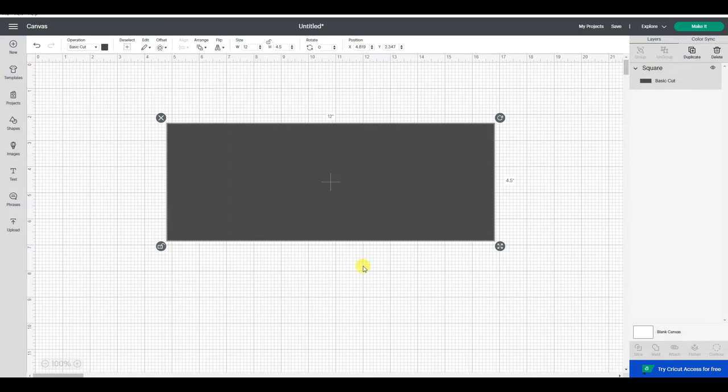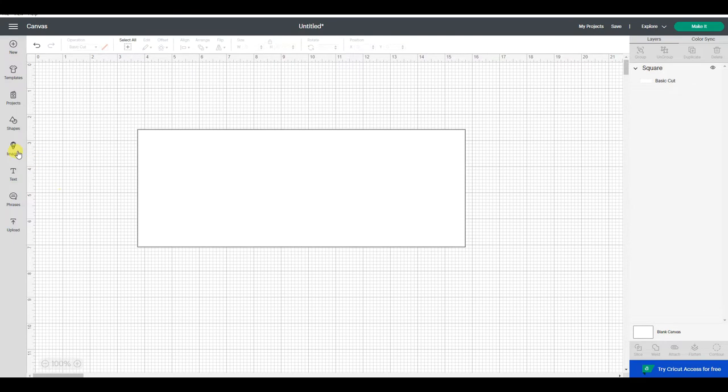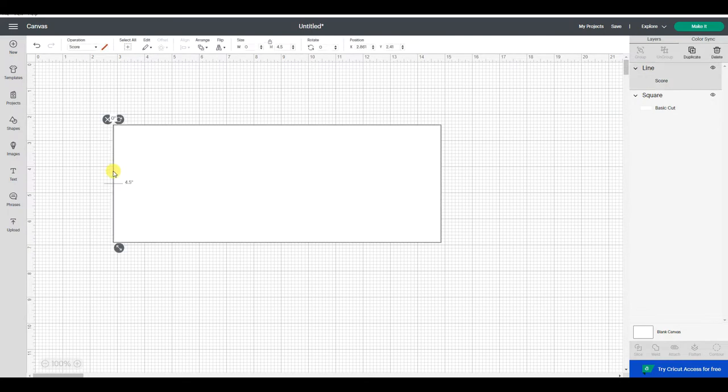Okay, so next I want to place all the different score lines into this. So I'm going to change this to white. And then let's go back to our shapes and add our score line, which is also going to be 4.5. And if we first take that and say align things to the left and then align them so they're centered vertically. Now that score line is right at the edge.